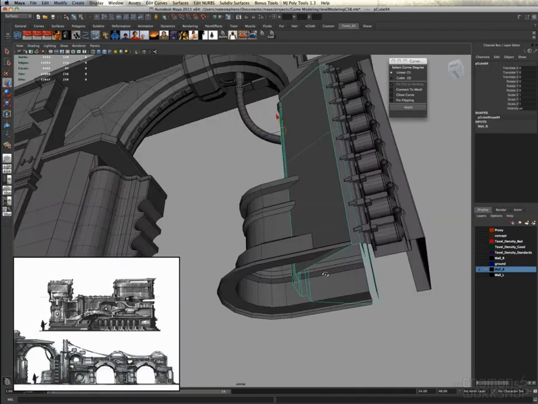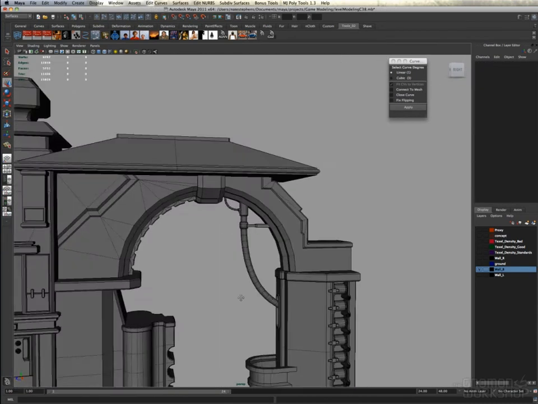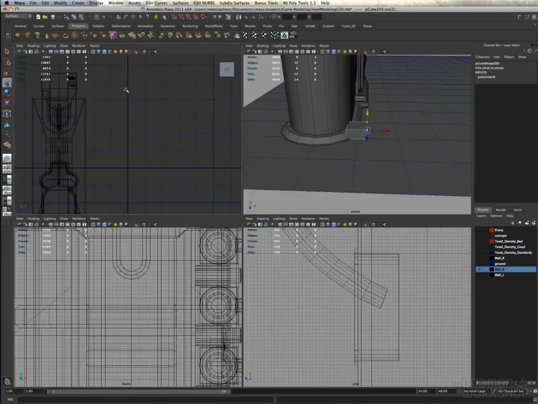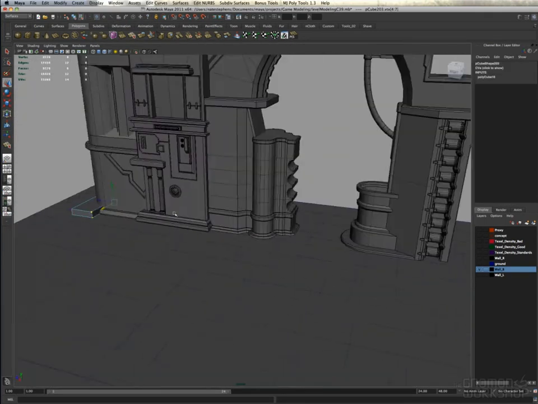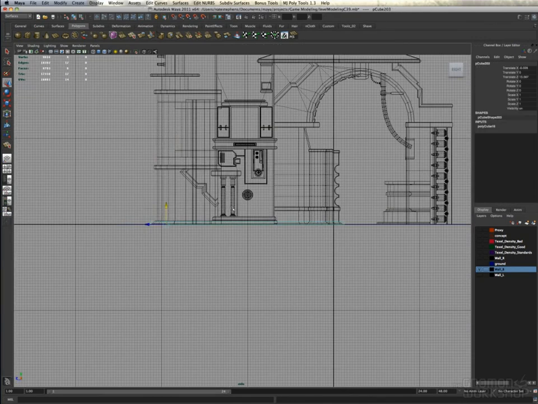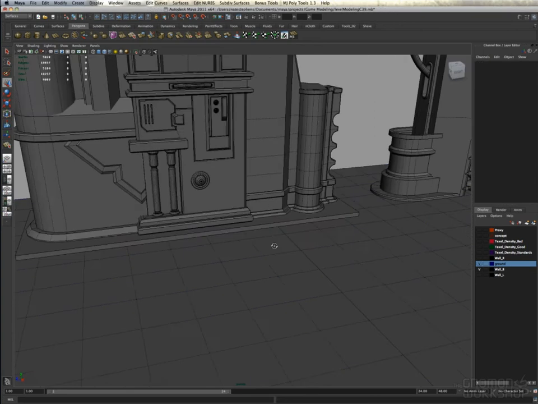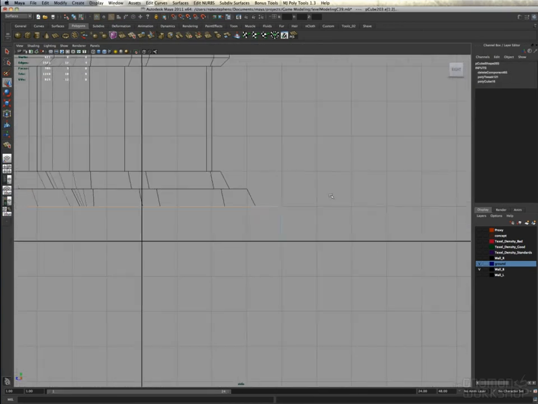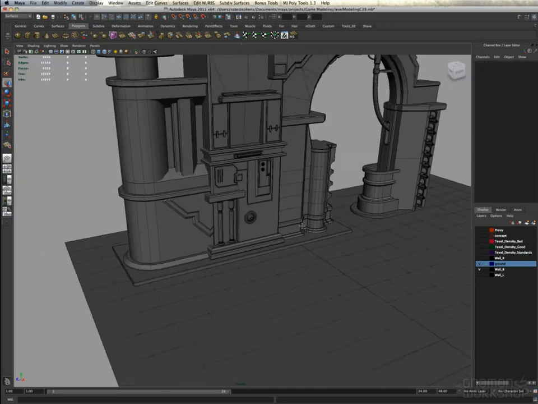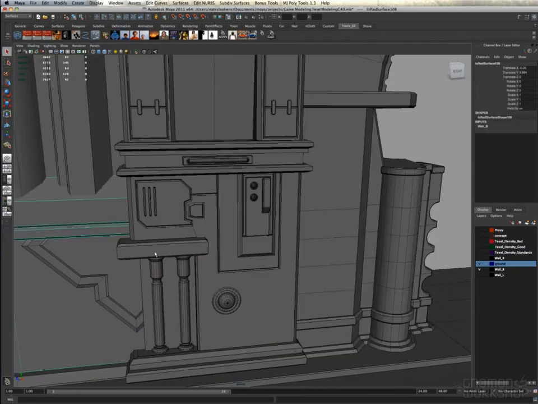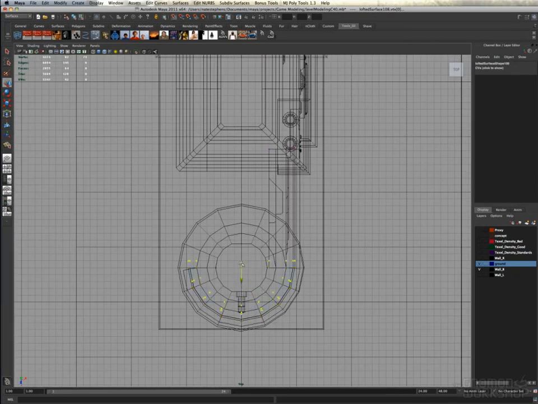And please remember that the whole time I'm modeling this, I'm continuing to look at the concept art. I'll pop it up on the screen every once in a while during the DVD just to show you, so you can see our progress. But I want you to realize that I'm looking at it a lot more frequently than I'm showing it in the DVD. Anytime I'm about to start on a new section or a little area, I always look at the concept to get ideas, make sure I'm going in the right direction.